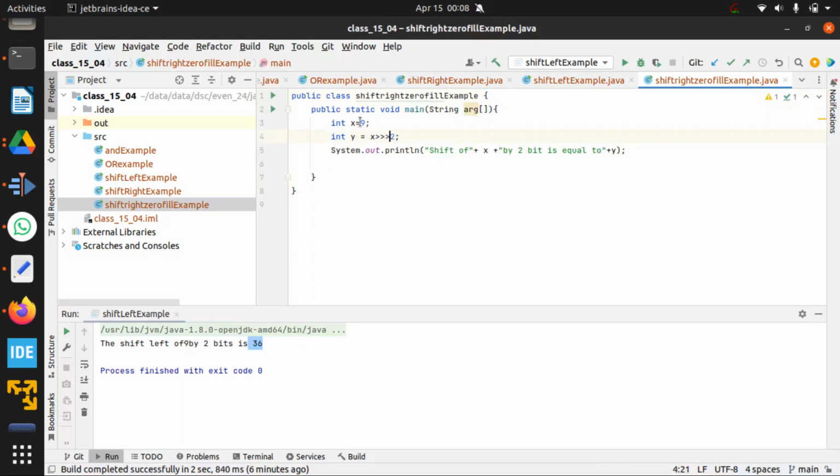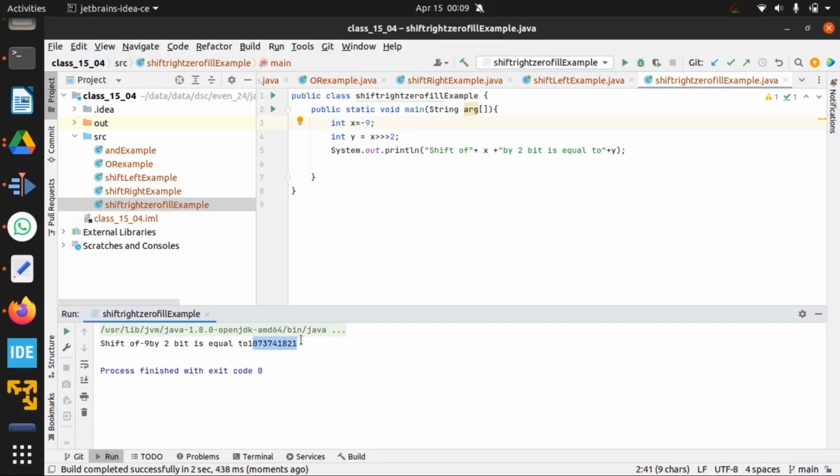See, in this case, this does not really make a difference. You can see that when the number is positive, you are going to get the same answer. It doesn't really matter. It's only when the number is negative that this is going to make a difference. So shift of -9 by 2 bits, you're getting some huge value here.